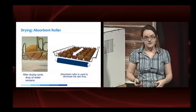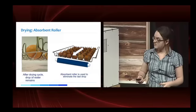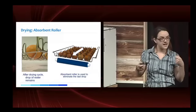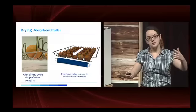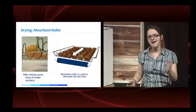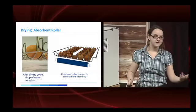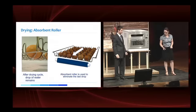The solution we designed for this is just a very simple roller at the top of the machine, which as the user pulls out the egg tray, as they would normally do, the eggs go over the absorbent roller, and the absorbent roller just takes off that little drop of water to make sure the eggs are completely dry. Obviously, they aren't in this case because we didn't run the fan cycle, but I'm sure you can use your imaginations. It would be very noisy if we did.